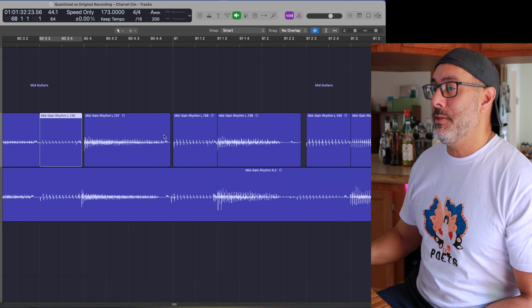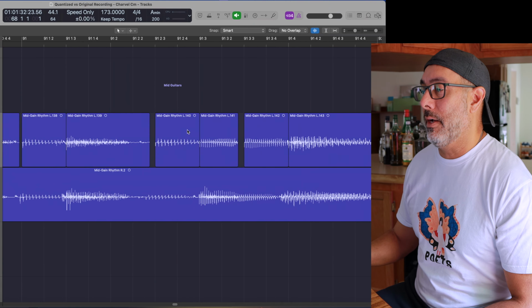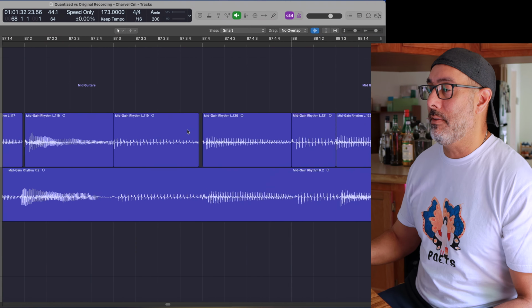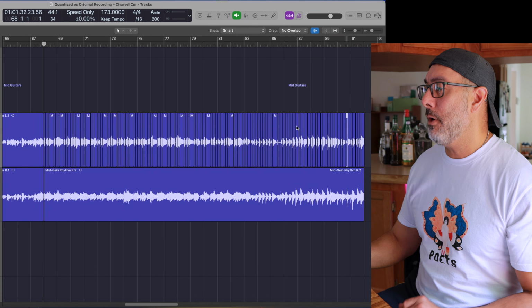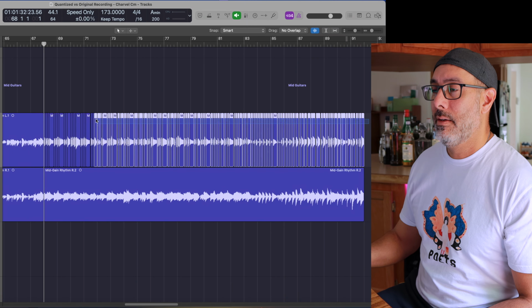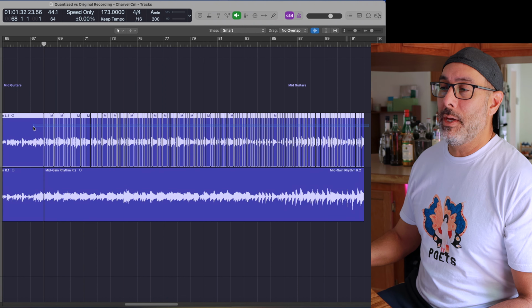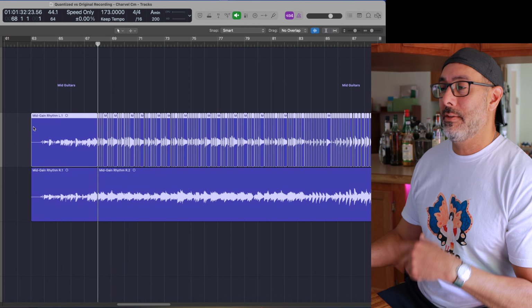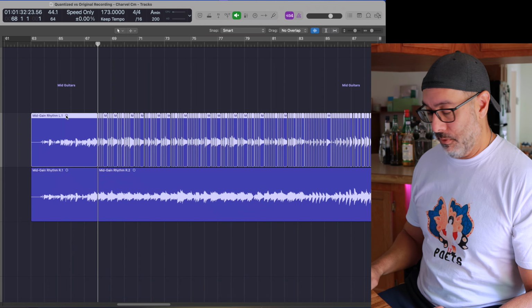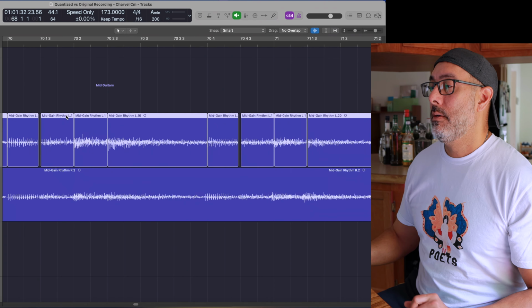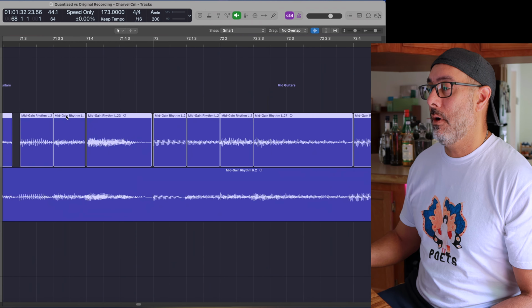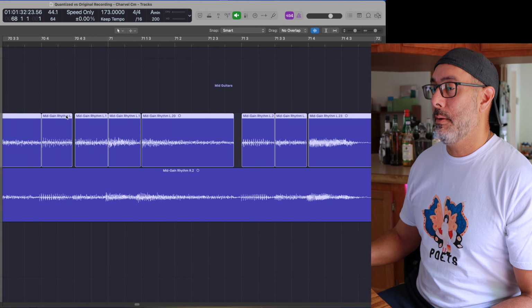Now we have all these spaces, right? We've got all these gaps here, and that's no good at all because that's just going to sound completely terrible. So what we want to do next is select all of those regions again. And this time you can incorporate the first region too because it's not quantized, but it can still benefit from this move. So if we zoom in with all of those selected, we have all those gaps all over the place. That would sound terrible.